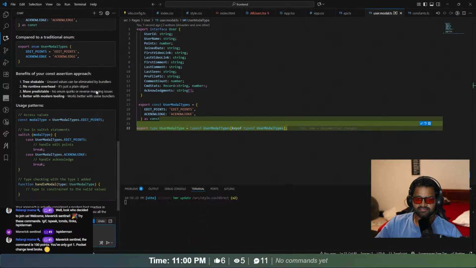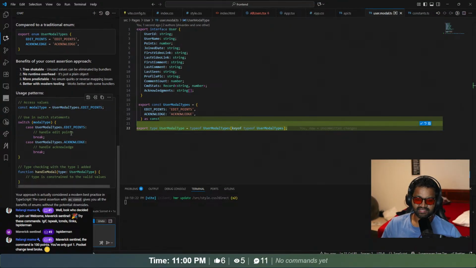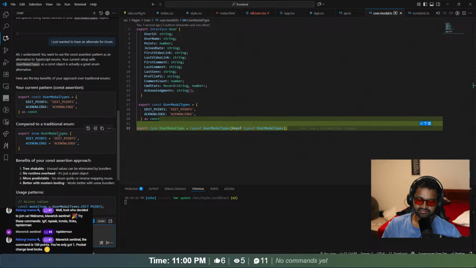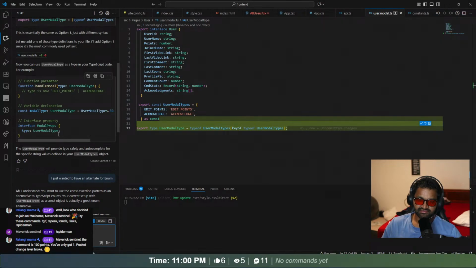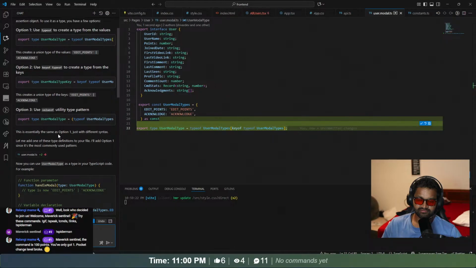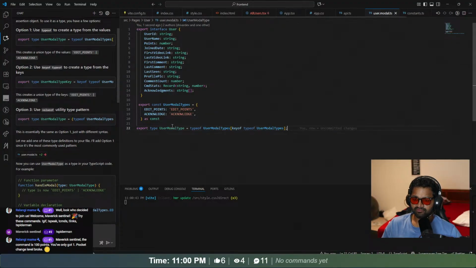Okay, your approach is actually considered a modern practice for TypeScript. The const assertion gives you all the benefits of enum without the potential downsides. Yeah, okay. But I cannot use it as a type. So it is basically, what is it? Type. Either going to be this.